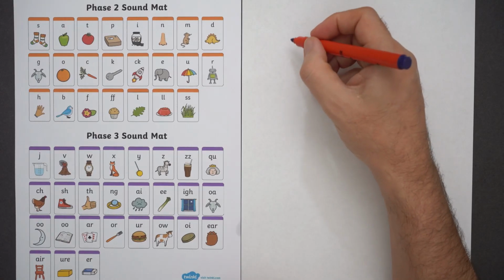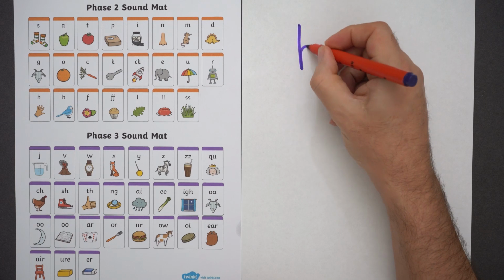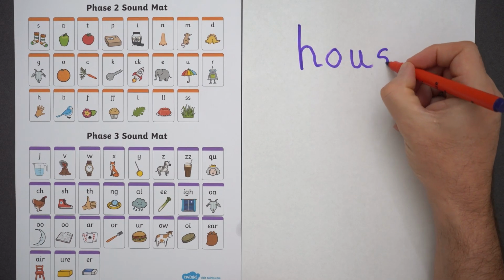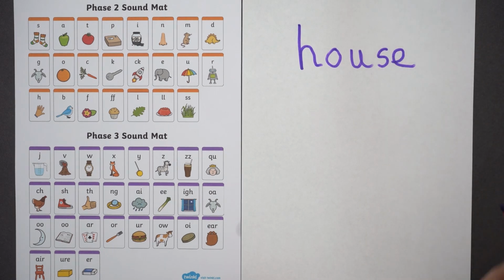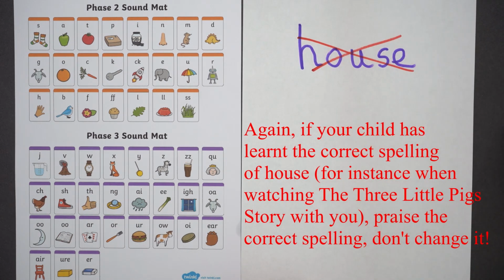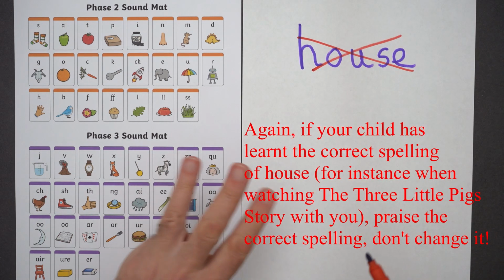This is how you write the word house. H-O-U-S-E. It's a tricky word, so your child wouldn't be able to sound it out. Phonetically, that's not how you sound out house. So let's have a little go. Sound out house for me.